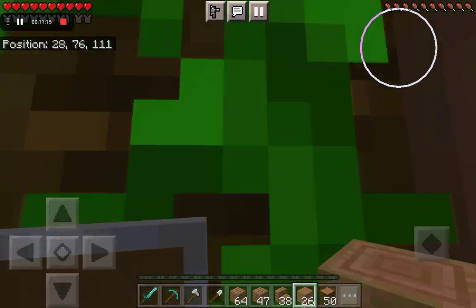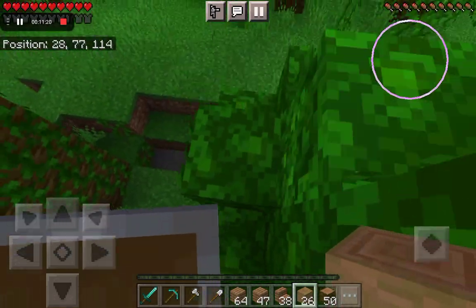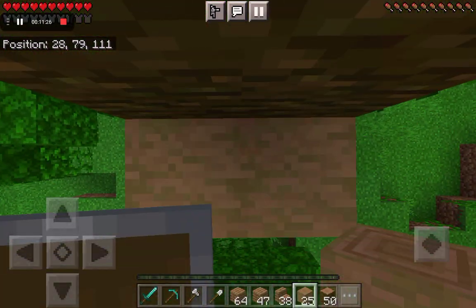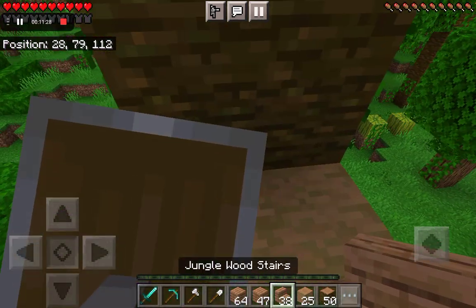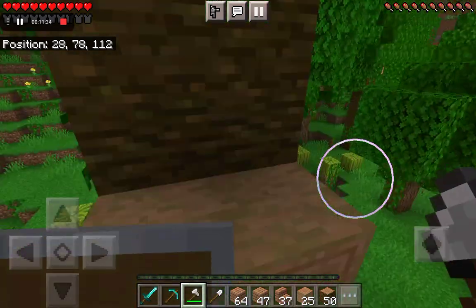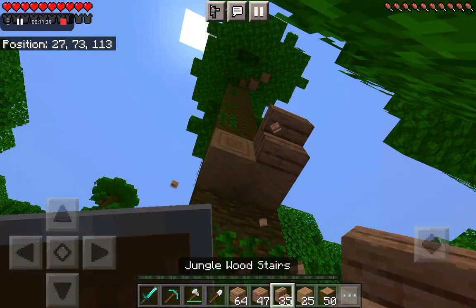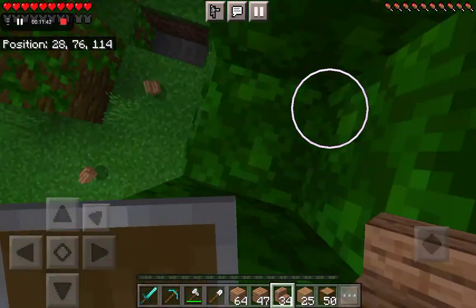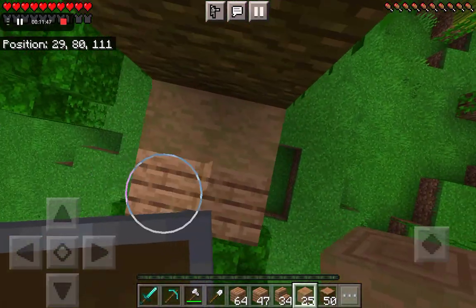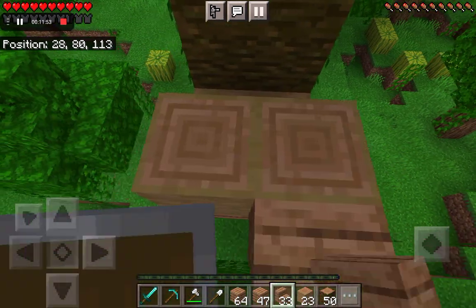No, not this again. It's stuck. Why do I always get stuck on these? But I have this nice design. I already made one, my half-ish base. I already made some in a test world. But no, it's not going to be that high this time. It's not as high. Let's look.